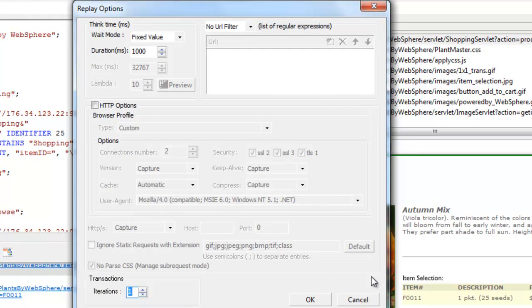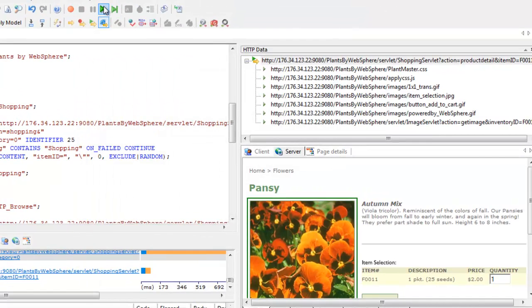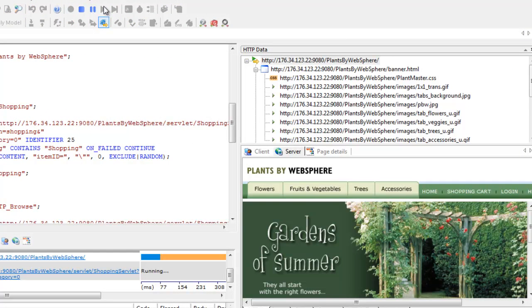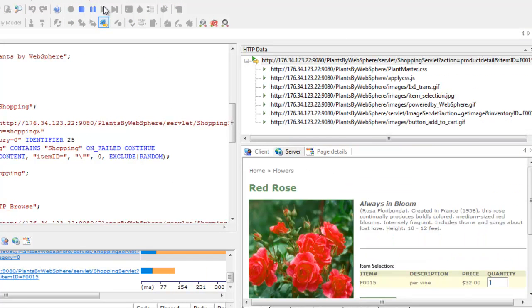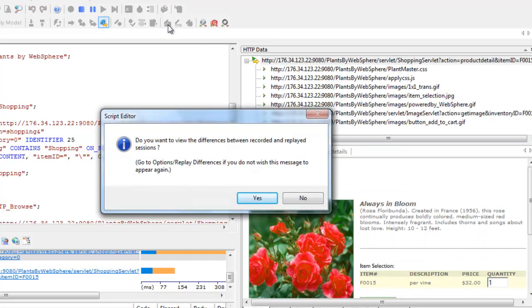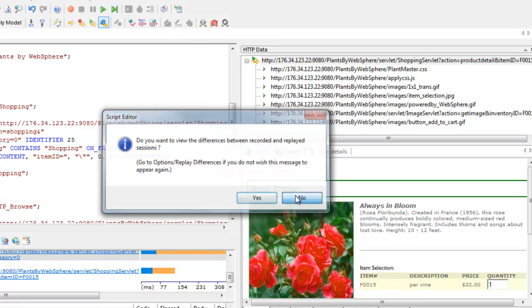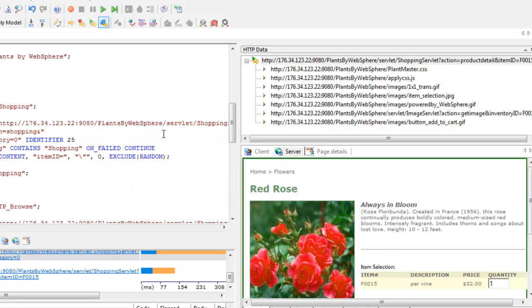If I just set this back to 1 and we play this back, it will just do 1 transaction, just as if TransactionBegin and TransactionEnd weren't there, because it's got no need to bounce through the loop. So when I add this to my job, I can tell the job to execute a number of iterations of this script and thereby mimic a browsing user, say for example browsing through 5 products, and then we might want to add on to the end a buy product user which just buys the final product that it looked at. So that's it, we're ready to use this script as part of our job.